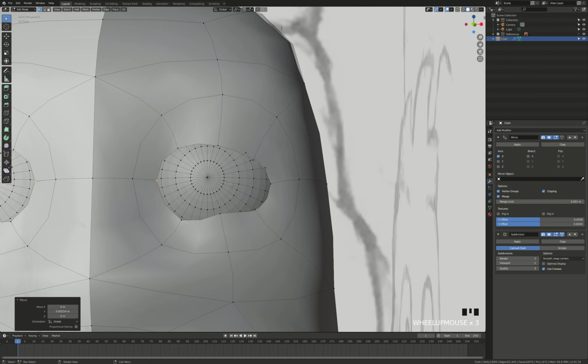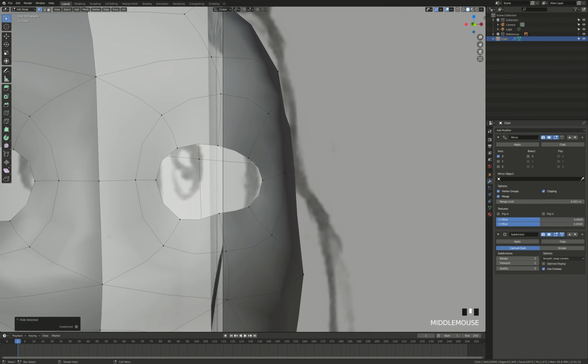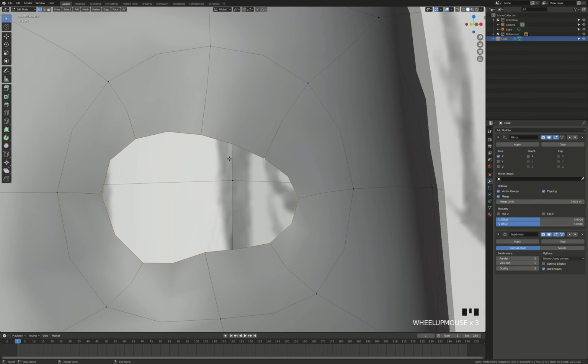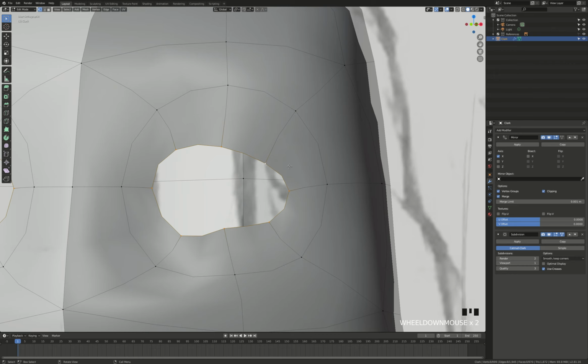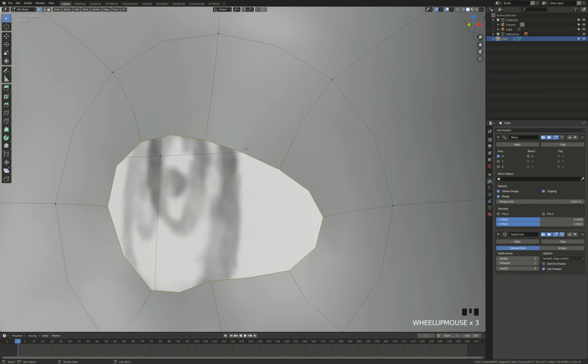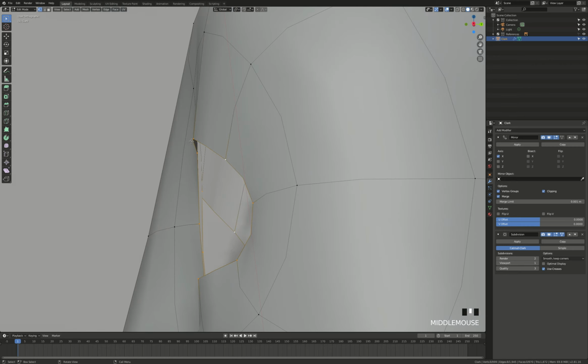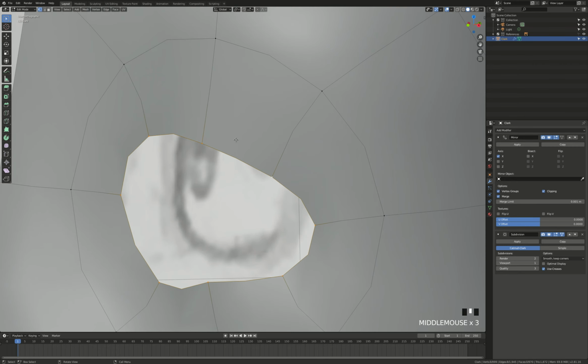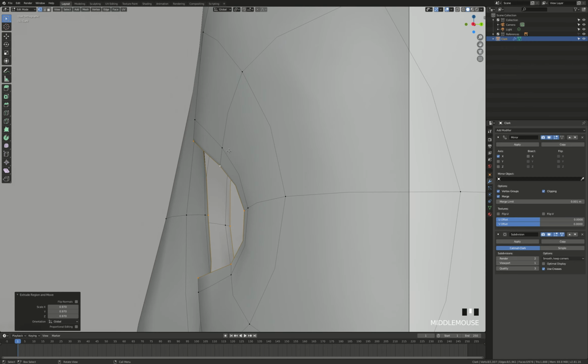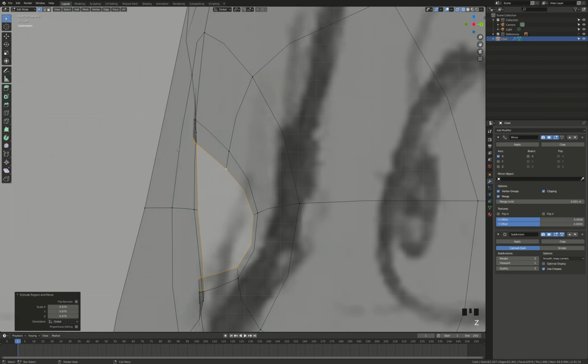Okay, now from here I'm going to hide the eyeballs, and I'm going to select the loops of the eyes, and we're going to just kind of give them a little bit of thickness and substance here by tapping E to extrude and scaling them down just a touch, then E to extrude and scaling them up, and then moving them back just a touch, and then E to extrude and scaling them up and back a little bit.